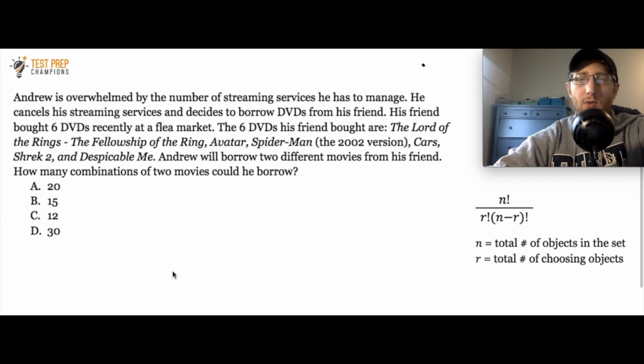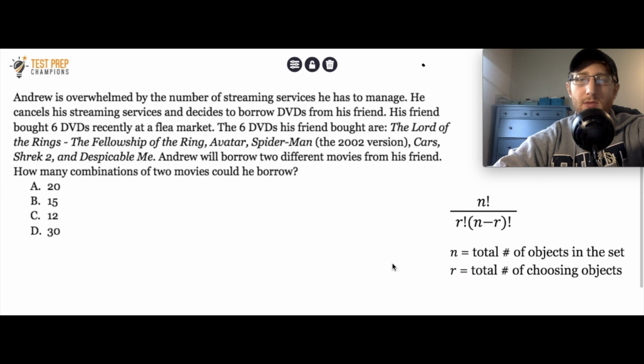The other way to do it, which is what I would recommend for most people, is to use the combinations formula. If you look at the formula, it might seem a little confusing what you're supposed to do, so I'm going to show you how to use this. One downside to using this formula is that you'll have to memorize it. This will not be given to you on the test. So anyway, this is the formula that I would recommend most people use. And again, it's up to you to decide if you want to do it by hand or use the formula.